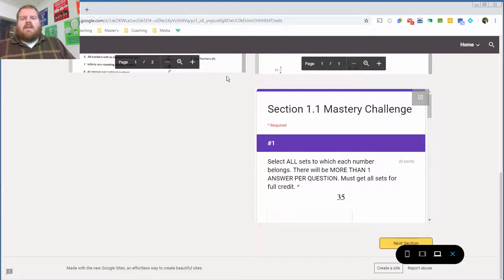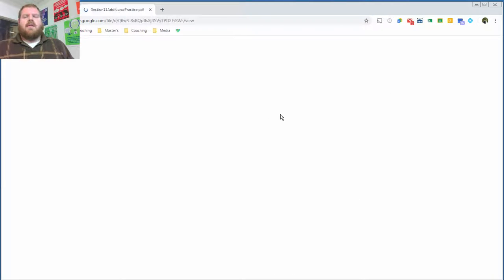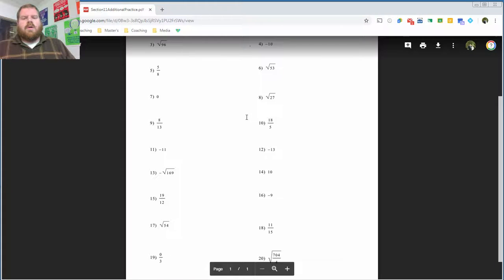So that means, and don't worry about it yet, I get a report anytime somebody takes one of these mastery challenges, and it's going to tell me whether or not you passed. So if I look it up and I see that you didn't pass, I'm going to expect that you do this additional practice worksheet.